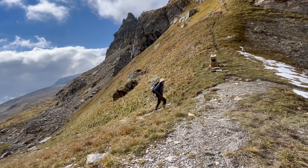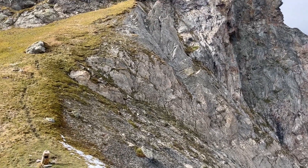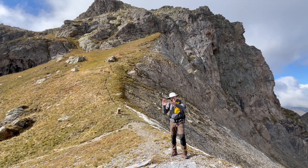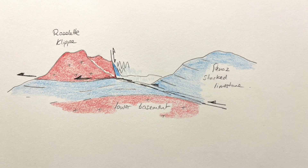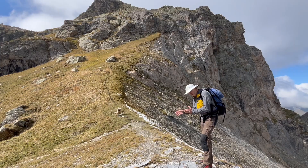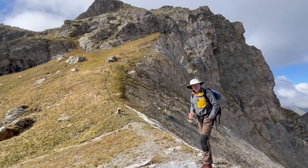Now that I'm at the col, let's take a look and see which ideas work here. There are Jurassic strata plastered up against the side of the basement, with the basement right at the top. So we've got a fault structure and material splattered against the fault. This structure is much more plausibly a buttressed normal fault. The basement of the Roselet unit is a piece of basement that lies in the footwall to a normal fault, and it's been trimmed off and carried by the thrust — a so-called footwall shortcut. French geologists call these basement slices that have been trimmed off like this.